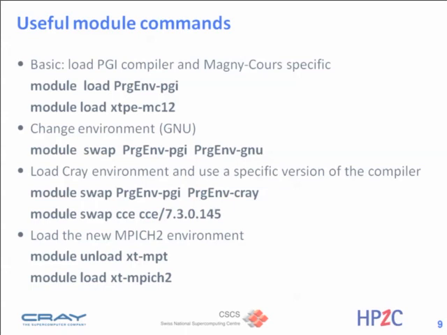With MPI, we have two. You can choose between the default module, which is xt-mpt, and a new module that is currently available, which is xt-mph2. There are some specific cases, which maybe are not of interest to you, where you have to load this new module. For all the likely common cases, it's equivalent. But in the future, only the xt-mph2 module will be available.